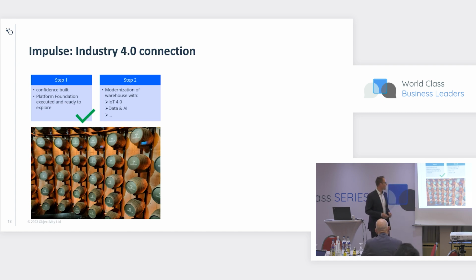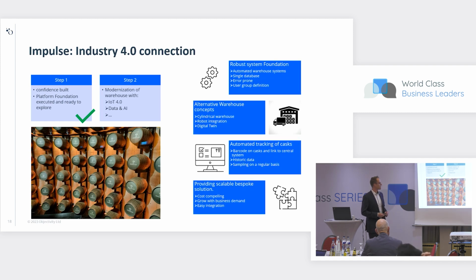Everyone wants those. Exactly. And now in the second step, they can really use this robust foundation to build, for example, automated warehouses. I'm not sure if you've been to a whiskey distillery before, but at the moment they just have the casks stacked on top of each other. They are looking for more of an oval-shaped stacking so that they can integrate robots afterwards. You can use those robots also for automated sampling, so it makes it much easier for them to have at least, for example, a large stock of samples. That's the point with the alternative warehouse concepts here.